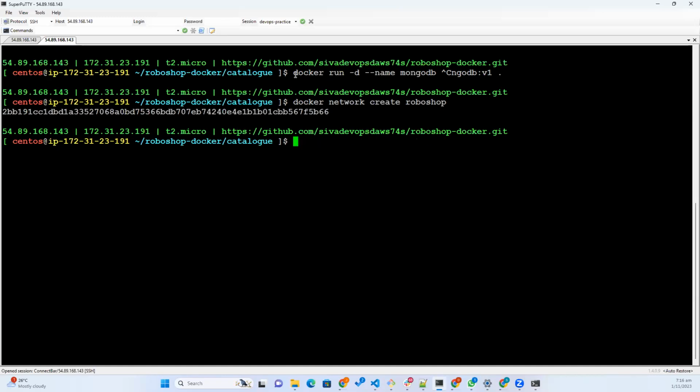now I need to run this MongoDB with the network, network equal to roboshop, and then mongodb:v1.